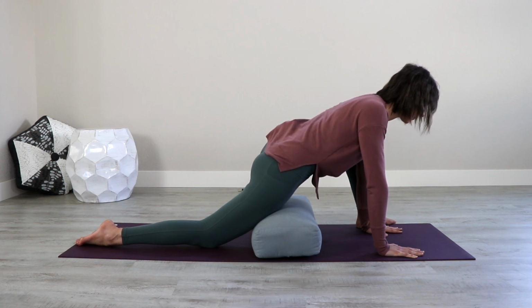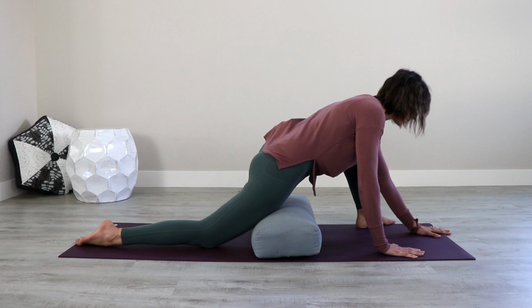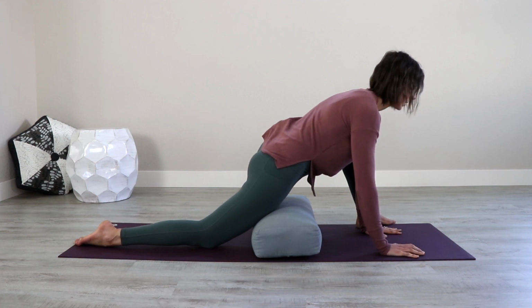This might be enough for you here. If it feels comfortable, safe, and you won't regret it later, and you can still smoothly breathe, then experiment with taking your forearms closer toward the floor. I'm not there at this moment in time, so I'm going to stay on my palms.